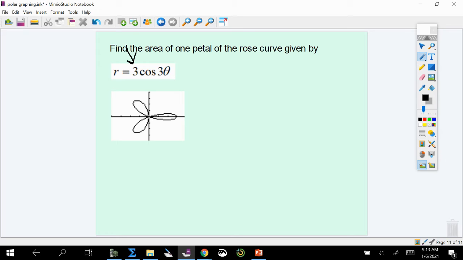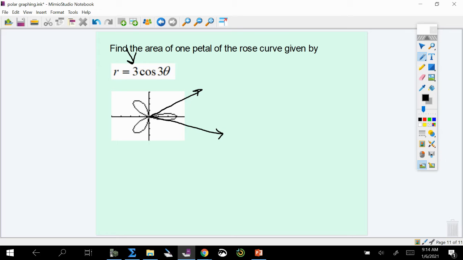Not that any of that really comes into play too much with this. So the first thing you want to do is figure out where these petals start and stop. I'm just going to pick the petal that's in the first quadrant. I need to figure out what these radial lines are, and they're going to come from the pole. They're going to kind of originate at the pole.